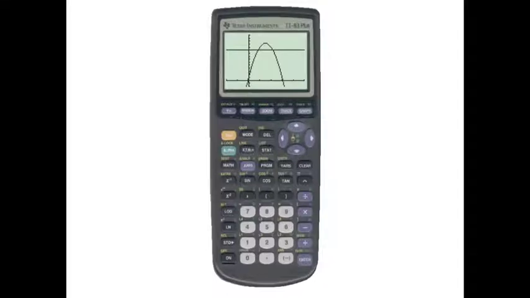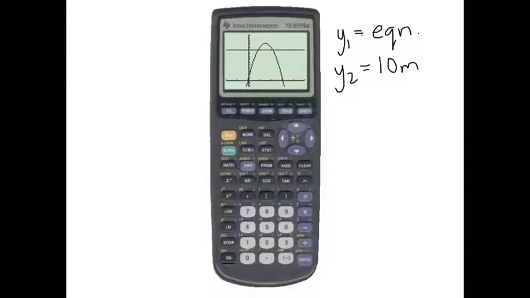Okay, so remember, the h of t, or your height, is going to be your y-axis. So what you need to do is put in y1 the original equation. Okay, and in y2, you're going to make that equal to 10 meters, because that's how high we want the football to be. You'll notice, though, that it's going to cross the parabola in two spots, right here and right here. Okay, so those both are actually kind of important. Here's how you're going to do it.